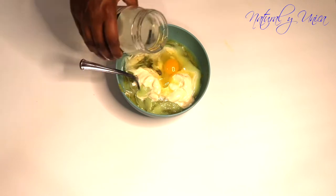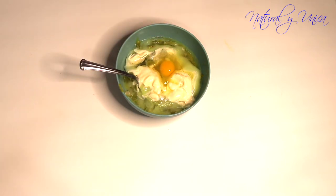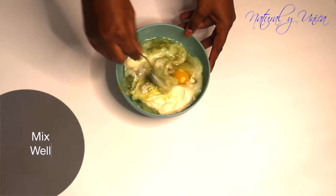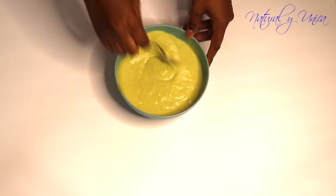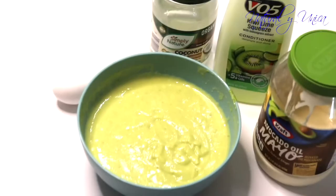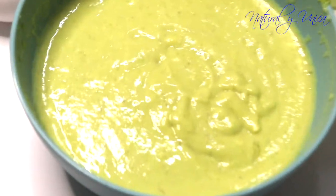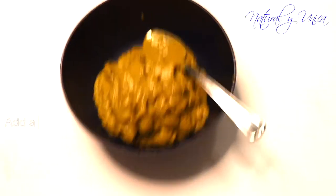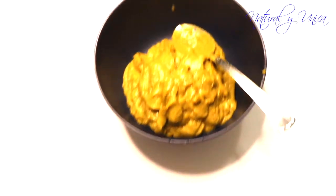And now I am going to use my favorite ingredient, which is coconut oil, and I'm gonna add 2 to 3 spoons to this mix. Now you can mix it all together. And this is how it should look. Guys, it looks nice. It doesn't have any hair, no buildups, no nothing. I ended up adding another avocado because my hair is too long.